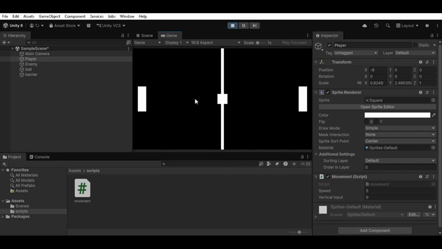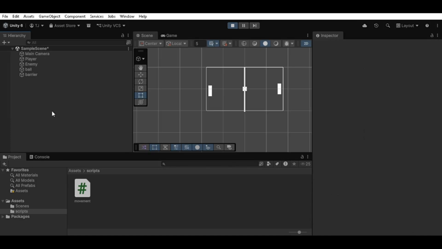When I clear, you have to click the up key and the down key, so we can control it now. Okay. So maybe this is your first script. Congrats. You can see the movement is a little bit slow, so you can increase the speed of that. Also, when I'm clicking the up key, the vertical input is getting to 1, and when I'm clicking the down key, the vertical input is -1. So the Input.GetAxisRaw is doing that. So you have also got the functions. Now let's get to the next part.